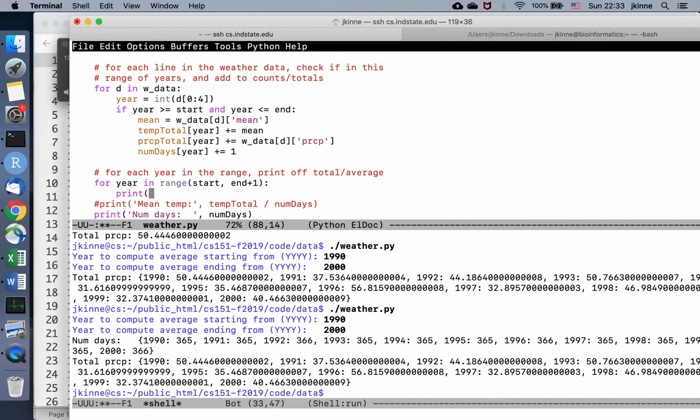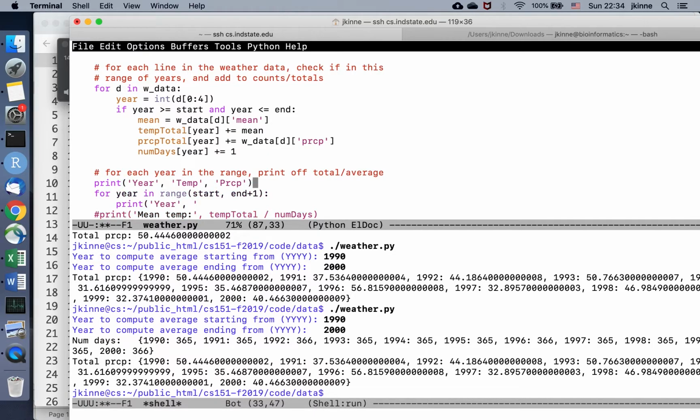So I'm going to print year and then, let's see, here I'm going to print the order that I'm going to go. So the year, and then we had the temperature average, the precipitation total.